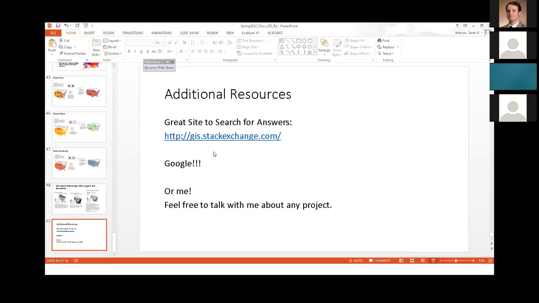You can sometimes see some of the intellectual debates about the best way to do something because people will respond and say, well, that's not the right way. You're supposed to do it this way. Again, with any technology project, you can actually do something probably five different ways, but which is the best of those five? And then Google, right? There are a lot of YouTube videos of varying quality, but it's not bad, if you're looking for how to do something really specific. Or you can talk to me.